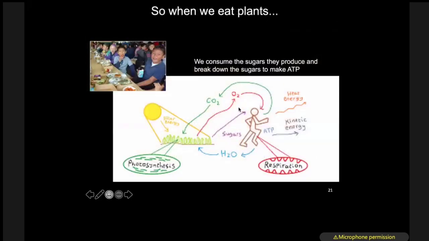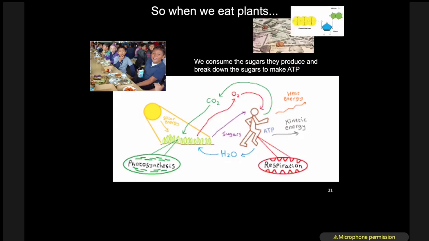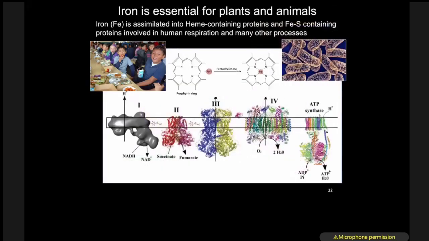And then we consume these sugars, right, as well as the oxygen that the plants produce, and then we utilize that to make our own ATP in the form of respiration. And this ATP is the energy currency that allows us to survive. And so iron is not only an important component of the linear electron transport chain involved in photosynthesis, it's also an important part of the proteins that make up the respiratory electron transport chain in our mitochondria. Right? So they're actually important for facilitating the synthesis of ATP in the mitochondria.